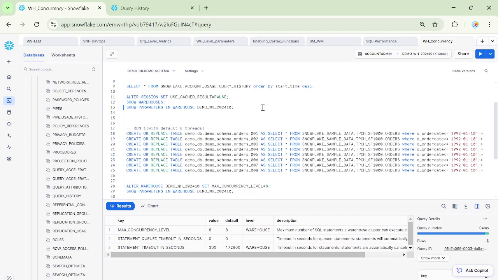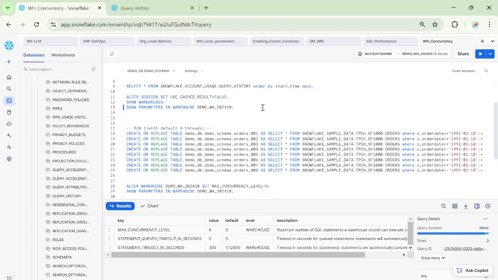Hello everyone. In this video, I am going to demonstrate a very critical aspect of Snowflake regarding virtual warehouse usage. Often there is an assumption that if I configure a single cluster, extra small size warehouse, I will end up running queries sequentially, and I will not be able to execute the queries in parallel.